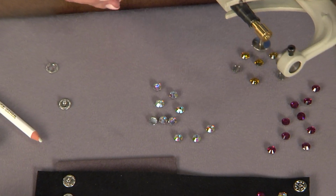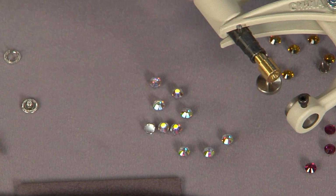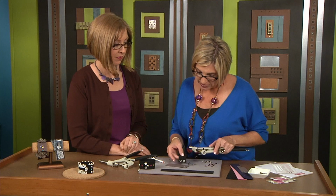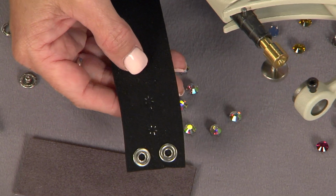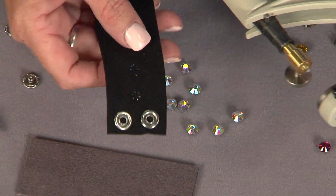Absolutely, lots of different sizes, and you have different die sets for those different sizes. And it's a really permanent application through fabric. It is, and what's so great, I know it's kind of hard to see, but we've got the little tiny prongs you can see on the back side of the Ultrasuede as well. So what's nice is you can go back and double check your work and make sure that those prongs have really attached themselves well.